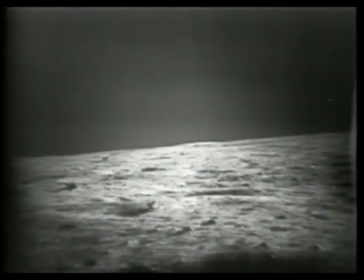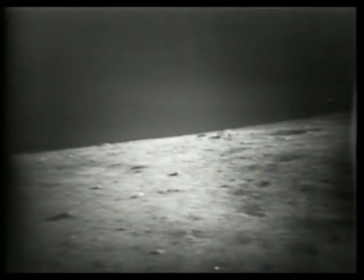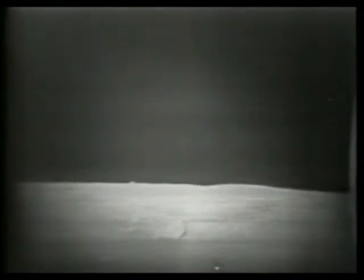It's taken just about north-northeast. Tell me if you've got a picture, Houston. We've got a beautiful picture, Neil. Okay, I'm going to move it. There's another good one. And I want to know if you can see an angular rock in the foreground. Roger, we have a large angular rock in the foreground, and it looks like a much smaller rock a couple of inches to the left of it. And then beyond it, about ten feet, is an even larger rock that's very rounded. The closest one to you is sticking out of the sand about one foot; it's about a foot and a half long, about six inches thick, but it's standing on edge.